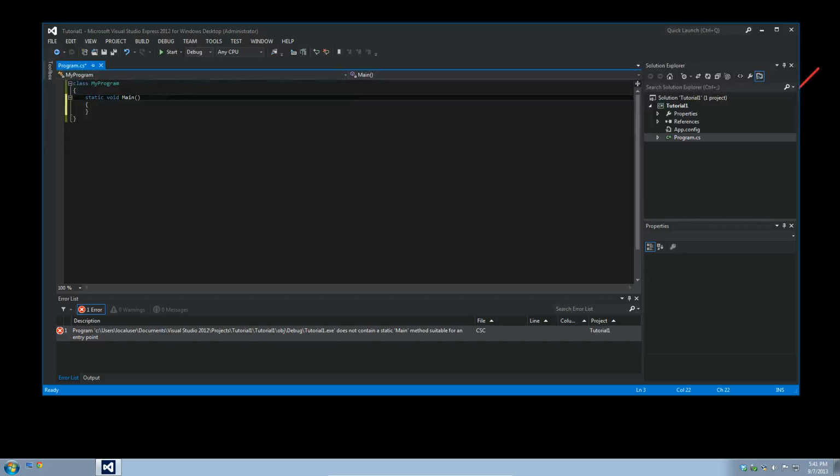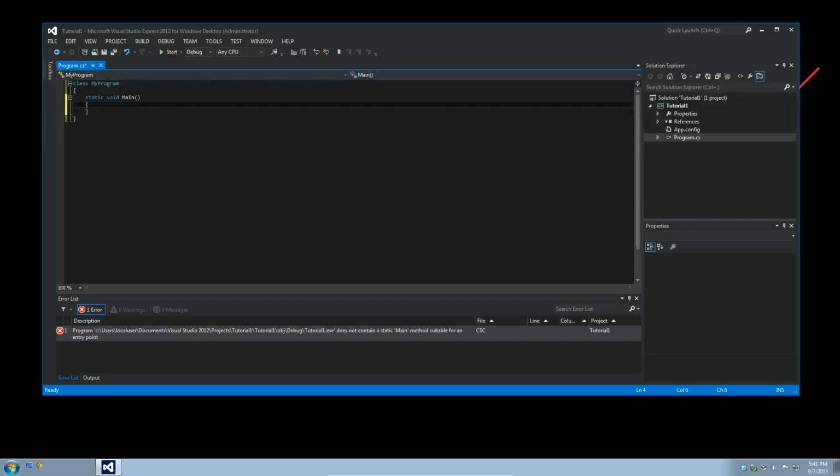Basically, you can use them for parameters or command line arguments. As you can probably guess, a lot of programs use command line arguments to do different things, but I'm not going to go over all of that yet. We're going to take this one step at a time, so just leave it empty for now. Nothing in between, just left bracket and right bracket.